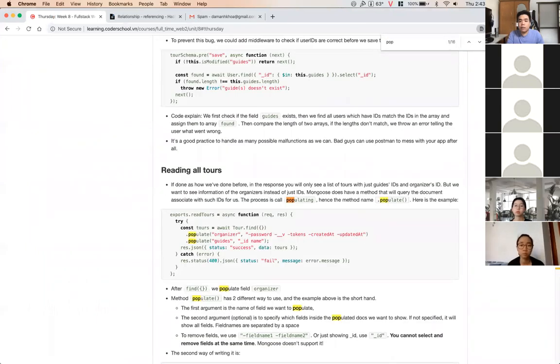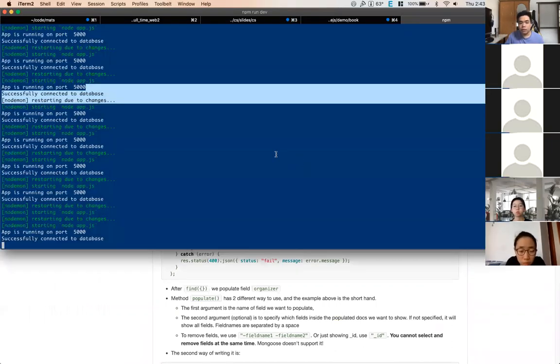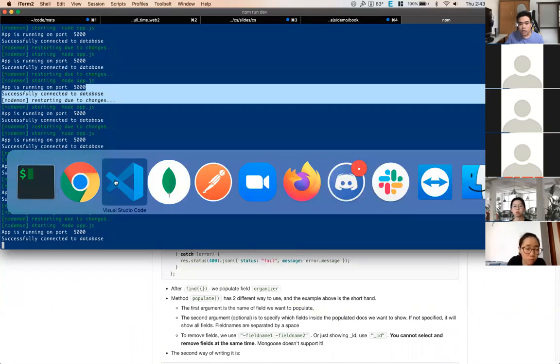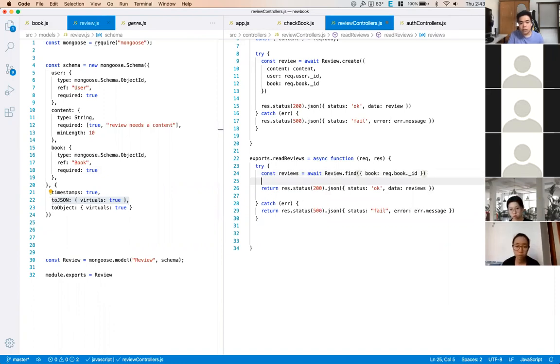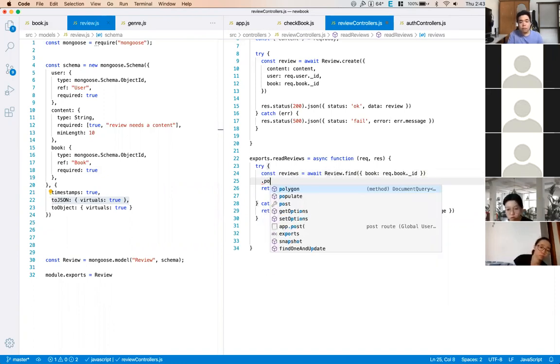That's called populate here. So basically, you find everything and you have to populate them. Populate the relationship, and inside the populate, you have two ways to write. You have two ways to type to do the same thing. And here it is, right? And then you can go down, and then you can say populate.